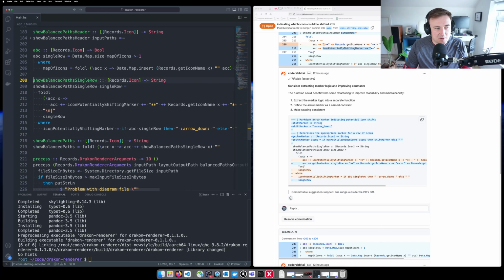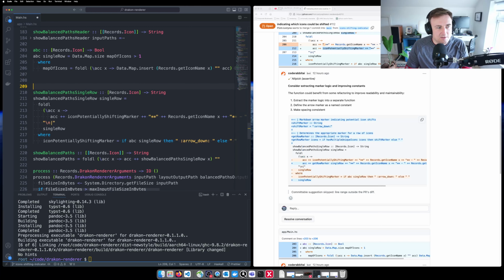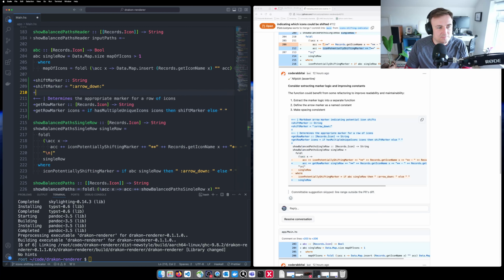So show balanced paths single row is going to change to this shift marker.